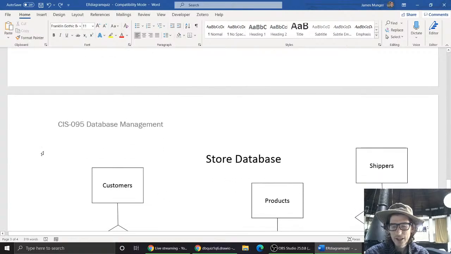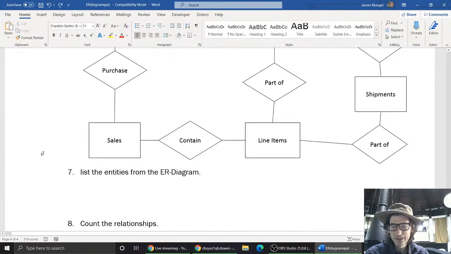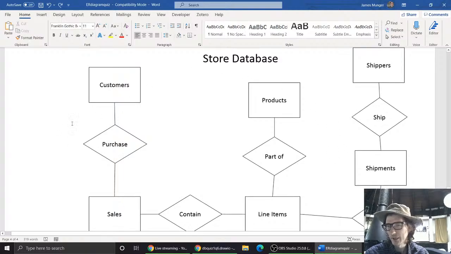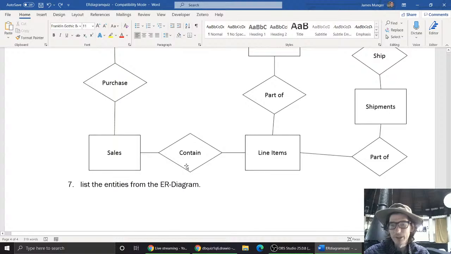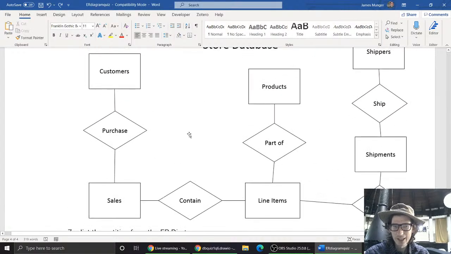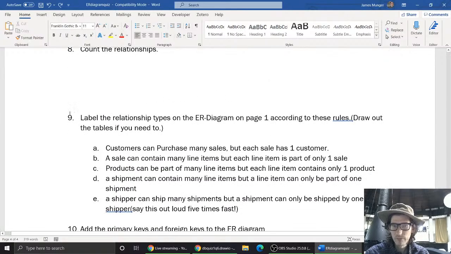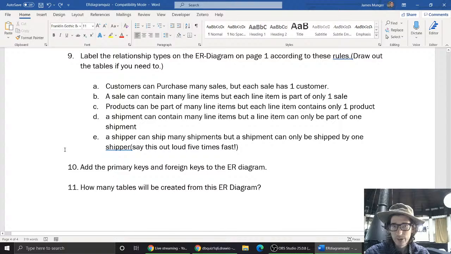All right, so the last one lists the entities from the ER diagram, so you can just count the rectangle, or I'm sorry, don't count them for this one. Write them in there. Count the relationships, those you can count, and then you can label.